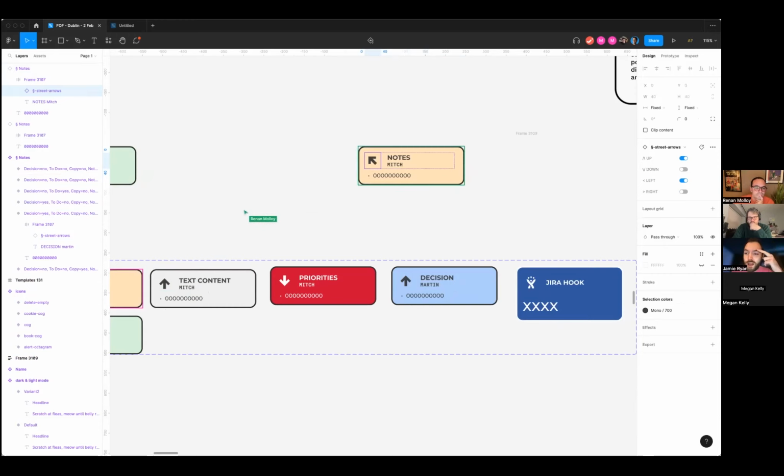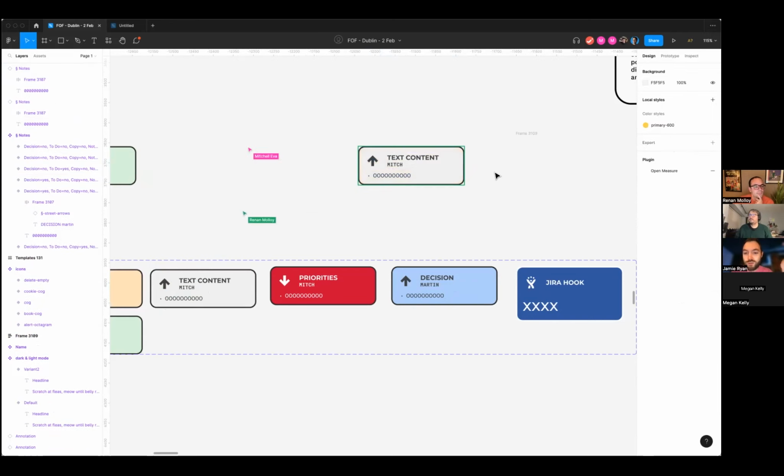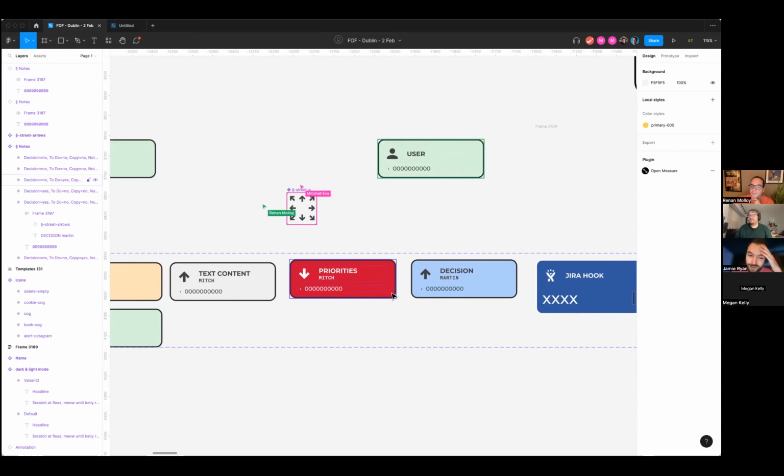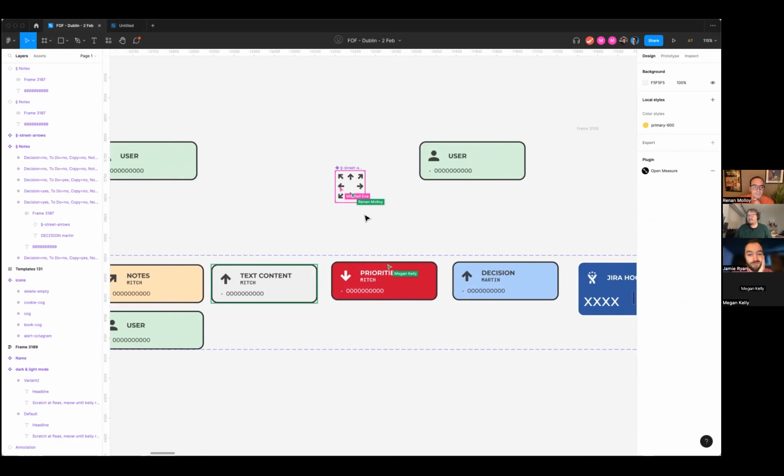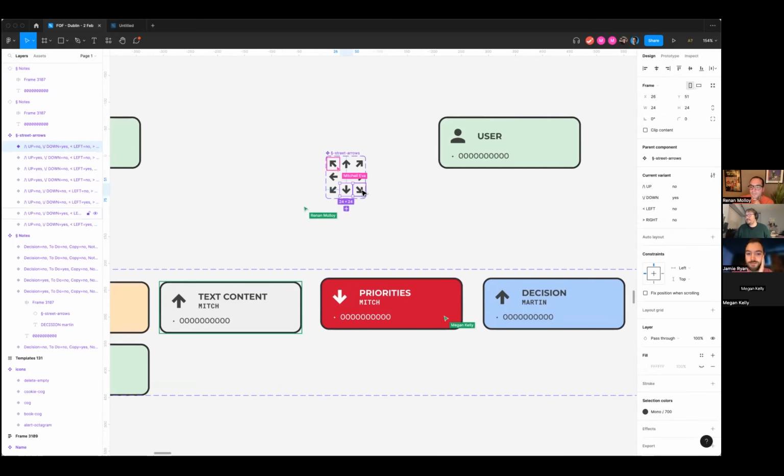So you can have right and down, or up and left, or just one of them. So you get eight options from four selections, and all of them are visible, so you don't need to select a drop down to know. Yeah, there it is. And that's controlled by this object, which uses exactly the same trick.